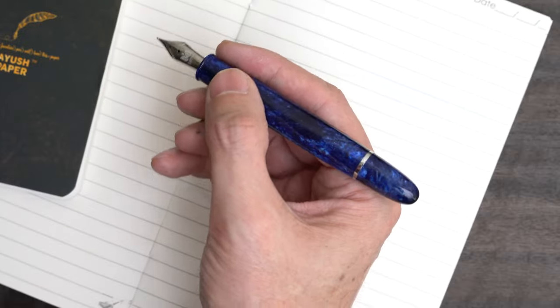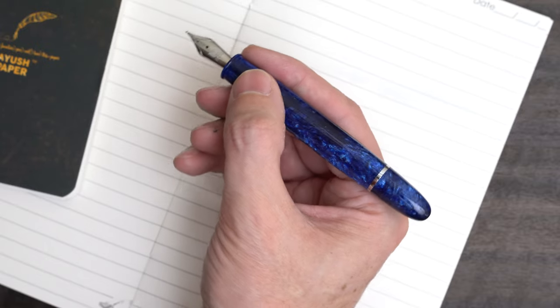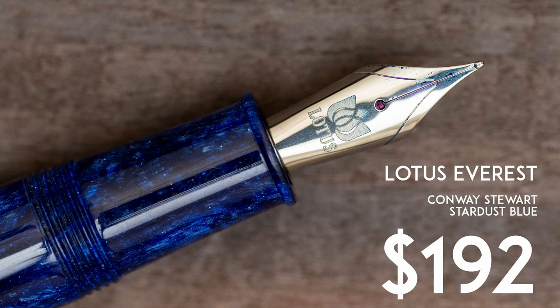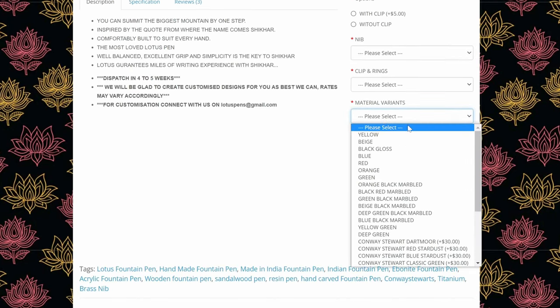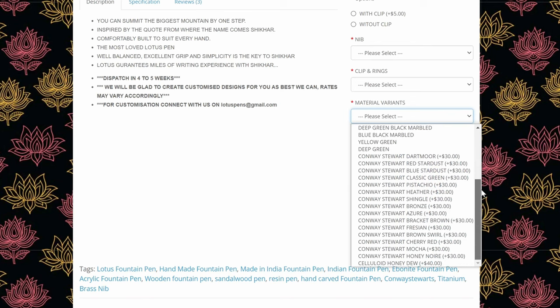Without the cap posted, the pen is plenty big enough to be comfortable in my hand, and the grip feels great to me, but it's a large enough pen that I could understand someone with smaller hands finding the grip to be a little large. The Everest model in this particular acrylic costs $192, but it's well worth it, at least if we're comparing to European pens. But it's also available in black ebonite for $30 less. And they have a bunch of other really nice pens too, in all sorts of finishes, including some hand-painted ones.